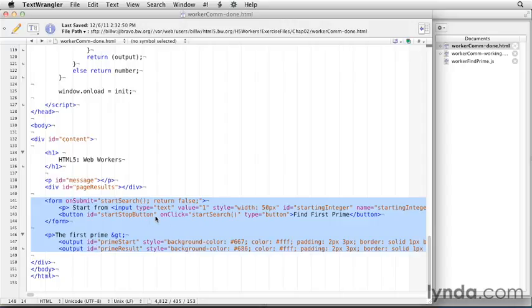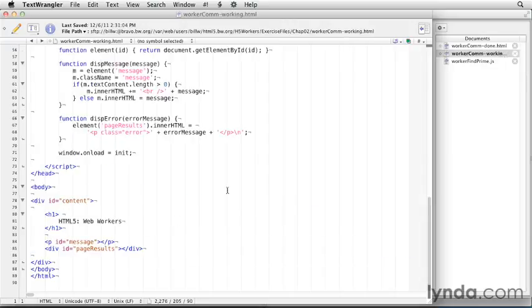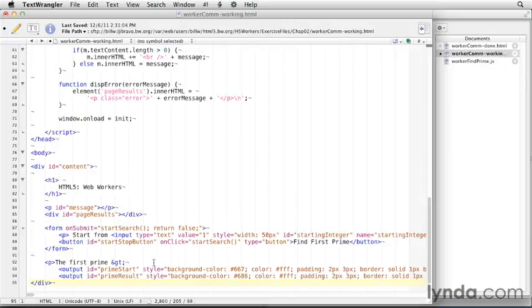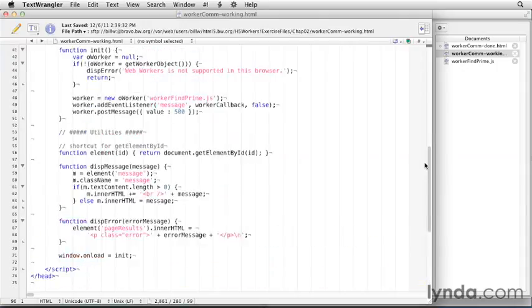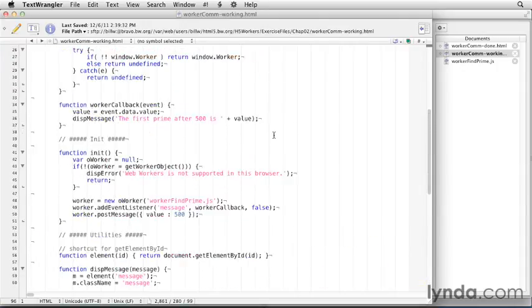And I'm going to start by copying and pasting some of this stuff from the bottom here. So this is in the done version, and I'm going to copy that and paste it in here in the working version. And I'm going to just press Command S to save it. Sometimes that takes a moment because it's on the server. And then we'll go up to the JavaScript, and I want to update this worker callback function. And we're not going to be displaying this message anymore.